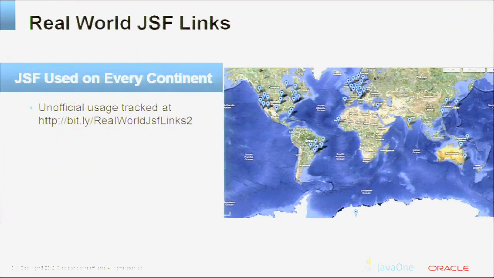JSF is still in wide use. It's been used on every continent, including Antarctica. We have an unofficial usage tracker at Real World JSF Links 2. I would update the old one, but bit.ly links are now immutable. They used to not be, but now they're immutable. So that's the one you want to go to if you want to just see what's up and who's using it.